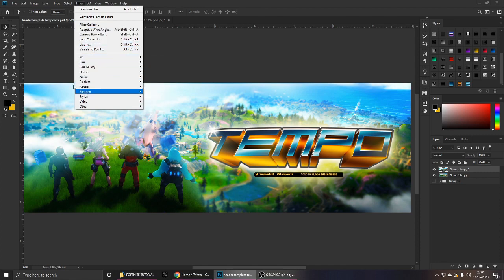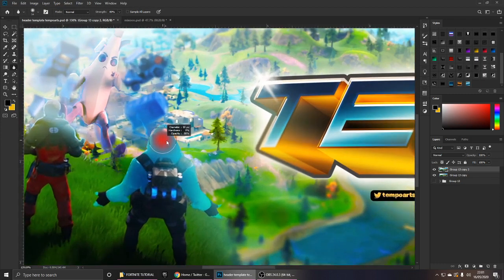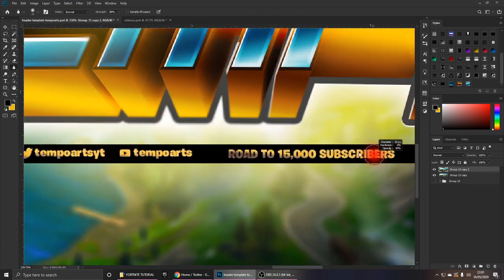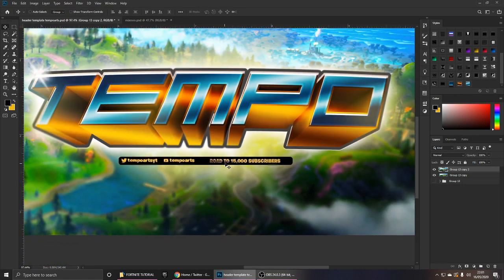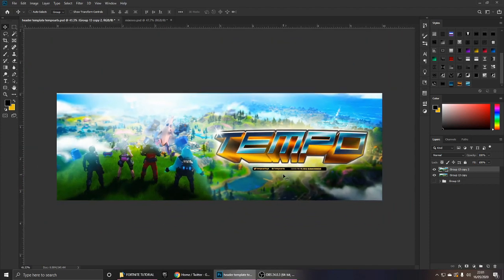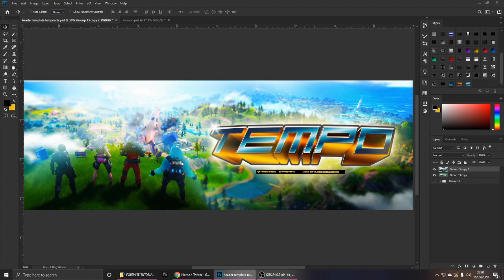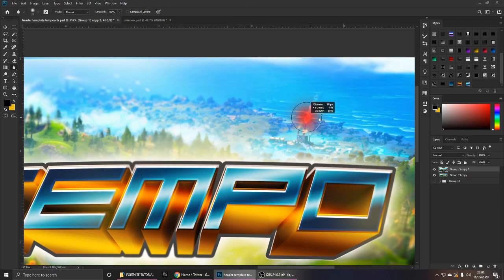Not really secret, but you get me. So you can go to the blur tool, blur some stuff out that you don't think is good. So like I'll blur some of this bit out, just because I think it looks nice when you blur this stuff. As you can see. And I'm going to blur this bit in the back because it's catching my eye and that's not good. It should not be catching your eye.